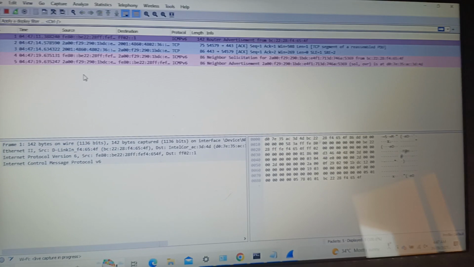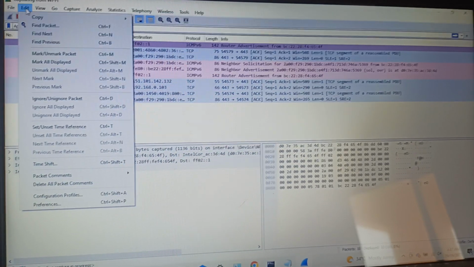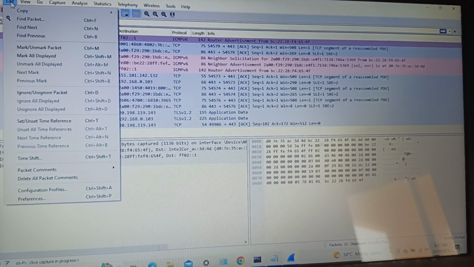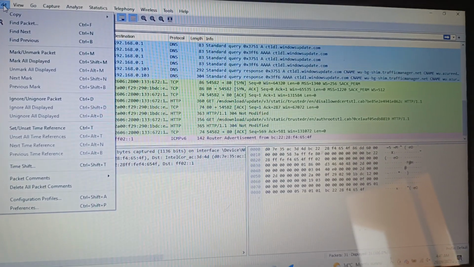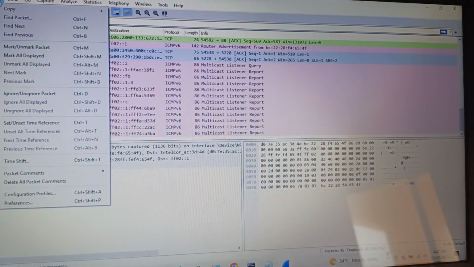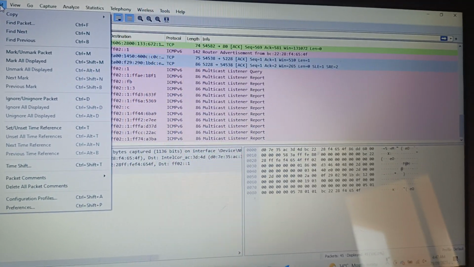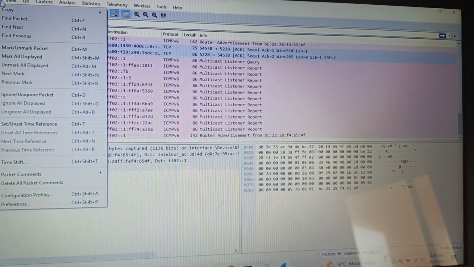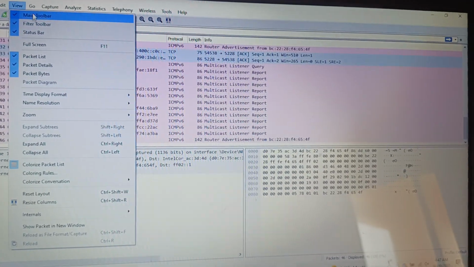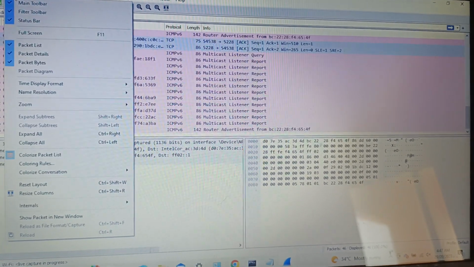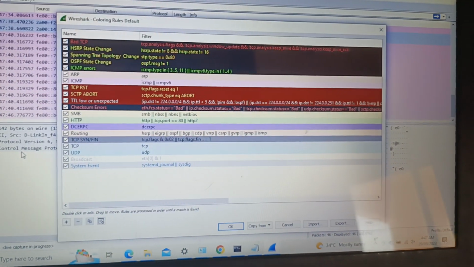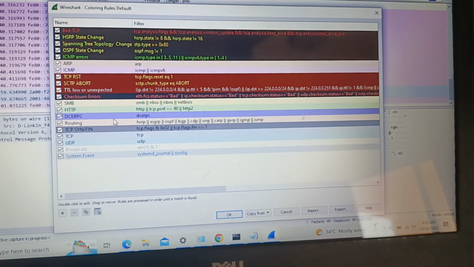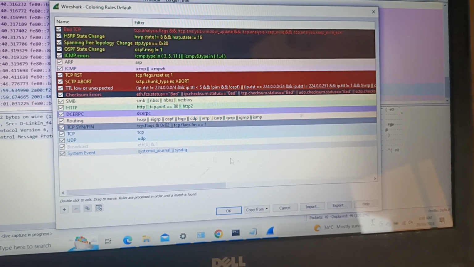If you'd like to know the interpretation of every color, there are several options available over here. For one option, you can go into Edit, and here you can see there are several commands associated with it. Some of the commands we are going to work with at the same point, isn't it? Followed by that you have an option called View. Inside this View you will get the coloring rules, so you can have a look at what the options are for every color and what their interpretation is. It's also given at the same point.